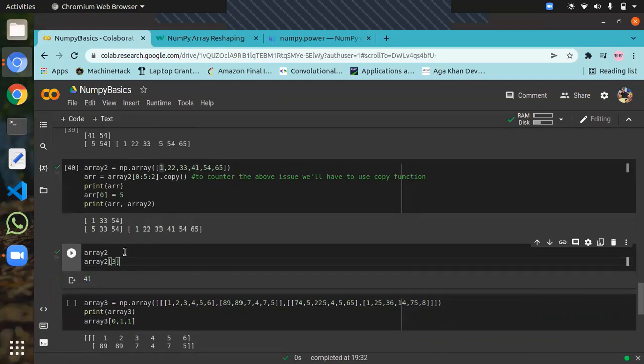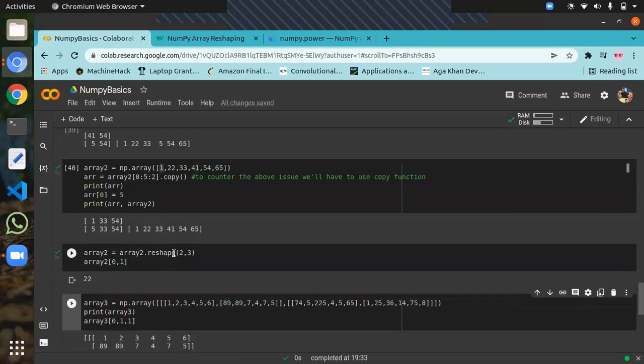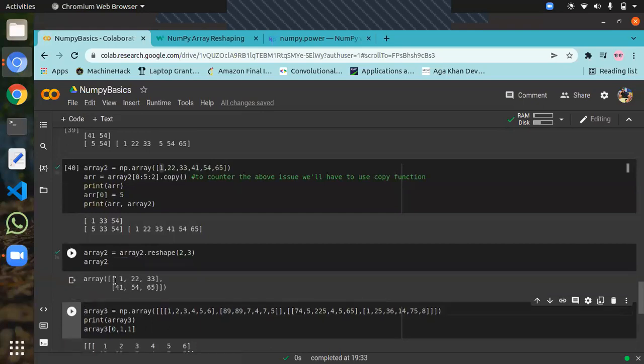And in a two-dimensional array, let's reshape this to 2 comma 3. After reshaping it, 0 comma 1. You got this?